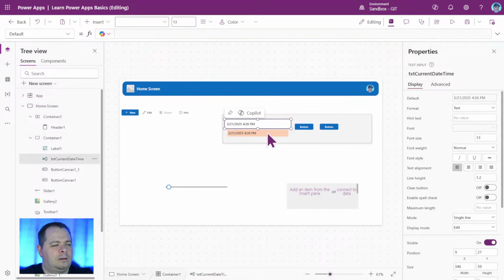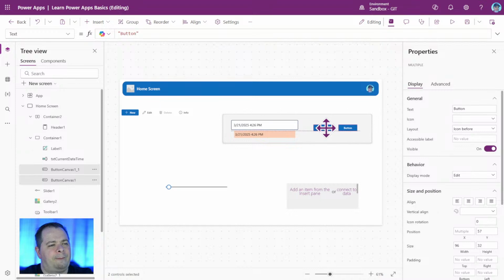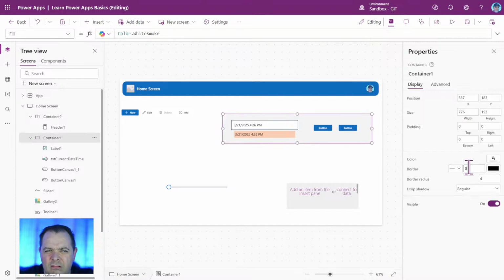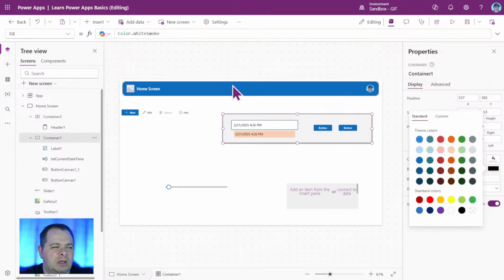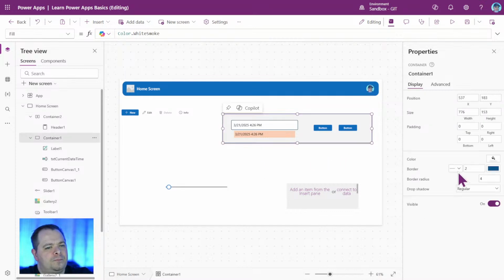And I can move these things around a little bit. Look at that. And if you wanted to have more of a border there, you know what you could do? You could give it a border or two. I think black would be a little too much. So it looks like we're going with a blue theme, so let's pick a dark shade, hopefully, of the one that we're using all over the place. Now let's also bring that border radius up to maybe 12.